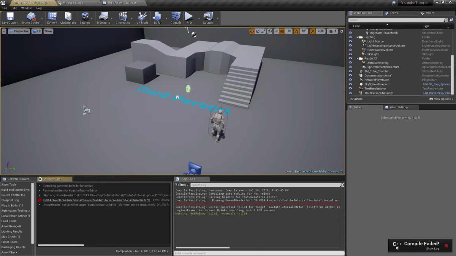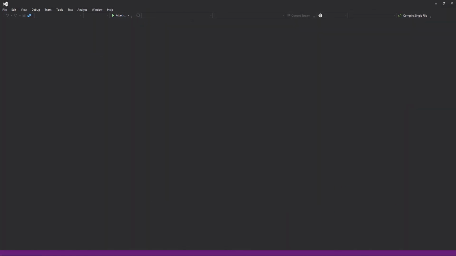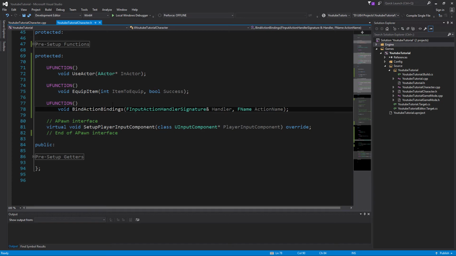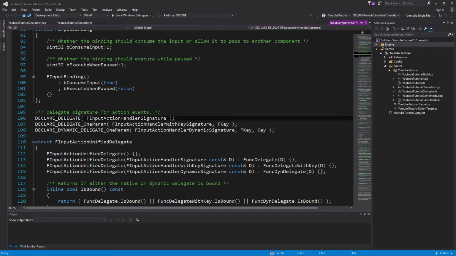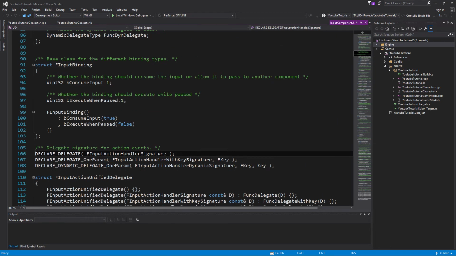What is this error you're telling me? Unrecognized F input signature must be U class struct or enum. Oh, whoops. Yes, because I forgot. If we go to the declaration of F input action handler signature, it doesn't have a U struct or anything like that above it.